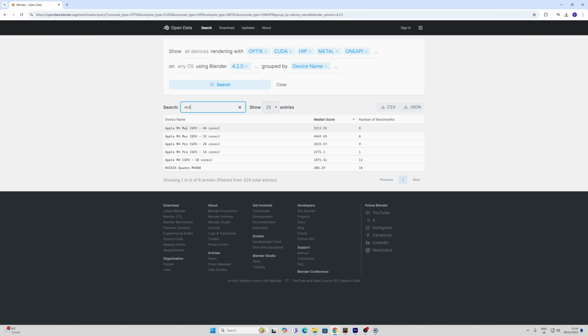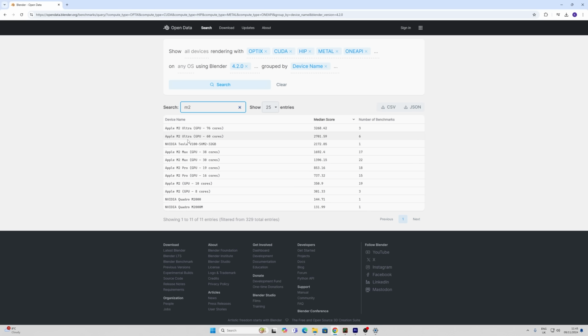But again, if we're looking at the M4 Max and the M4 Pro, they're coming in at incredible speeds, 5 times faster than the standard M4, and the Pro coming in about 2,500. In comparison, the M2 Ultra is still about 2.5 times faster than the M4, with the M2 Max still about 50% faster there, coming in around 1,396, 1,692. So at this stage, somebody please plot me a nice graph to show you.